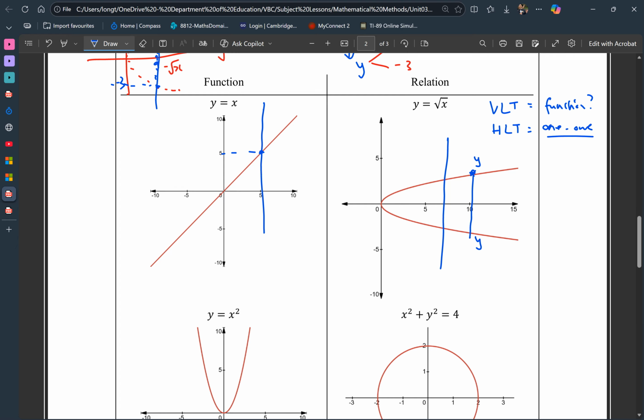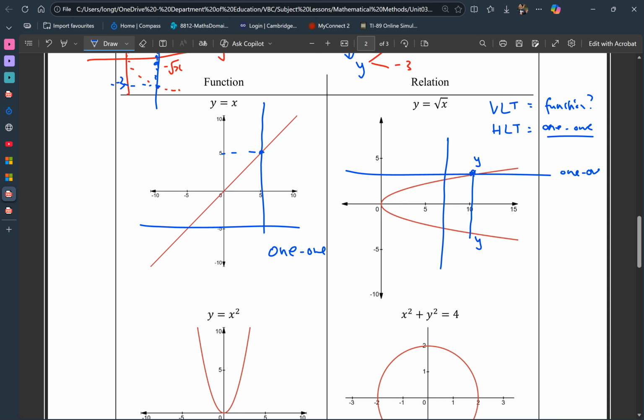Now this is for 1C. So when we get to 1C, for those who are ahead and were comfortable with 1A, 1B, you can go to 1C. Horizontal line test. If I did this, yes, it's a one-to-one. If I did this one, it's also one-to-one. But that's what the exercise does. But if I'm asking you now, why do we want to know if it's a one-to-one? What's the reasoning?